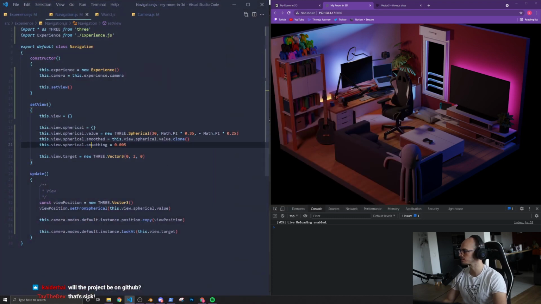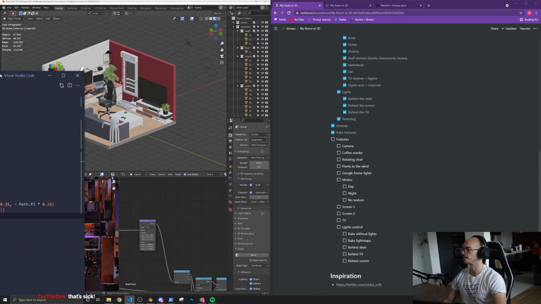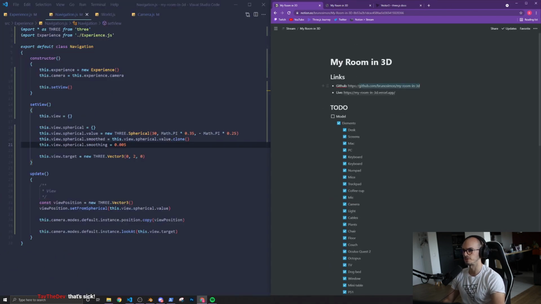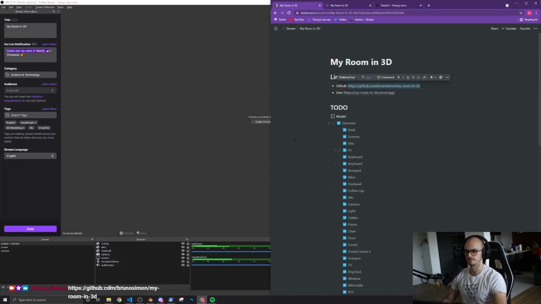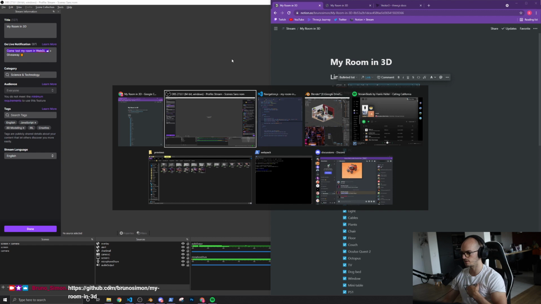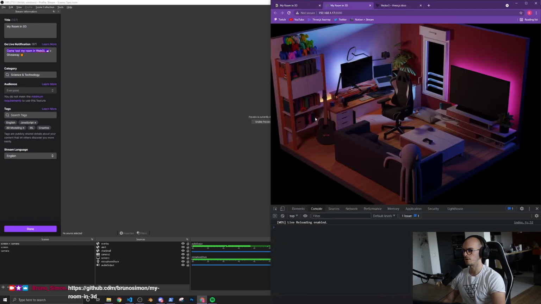It should be default. Anyway, will the project be on GitHub? Yeah, it's already on GitHub. I need to comment so that you guys can get everything faster. I will put it in the chat. Where is the chat? There. And you can take everything. If you need the model, just ask, and I will put the model on Discord. Actually, we don't need Blender by Blender. You can do whatever you want with it. I don't care. Maybe just avoid saying that you did it.